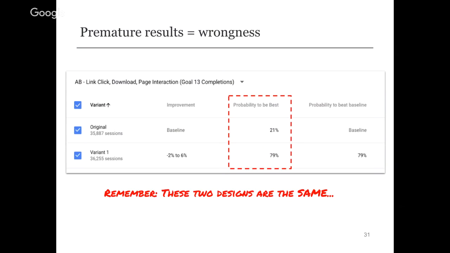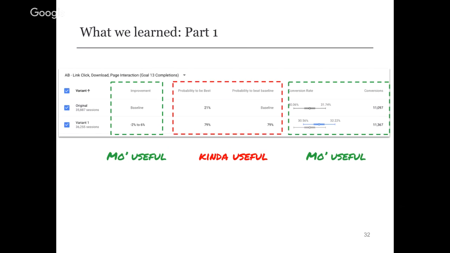So we found these on the dashboard, the information that it gives you after running an A/B test. In the beginning, we pretty much just spent time in the middle here thinking that these were the 2 most important categories: which design has the highest probability to be the best, and which one, assuming you were running multiple variants, has the probability to beat the baseline, which is your control or your current design. But we actually found that the information in these other 2 categories was much more interesting.